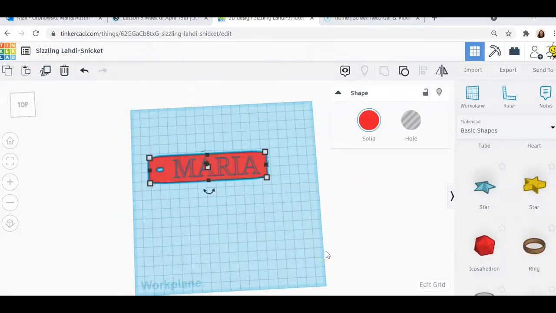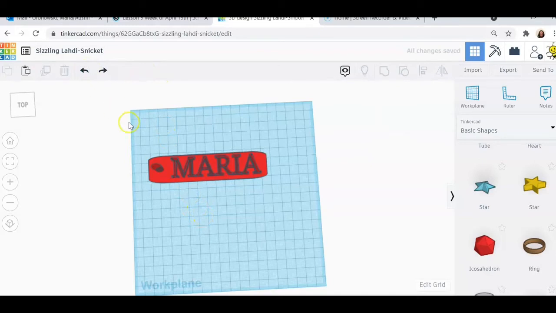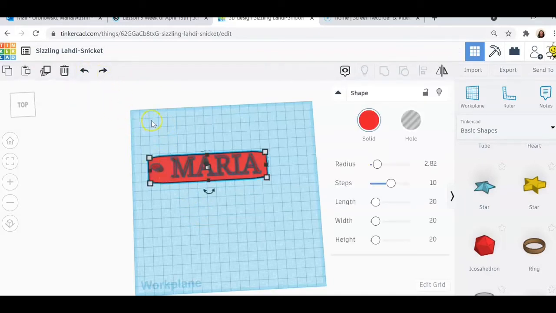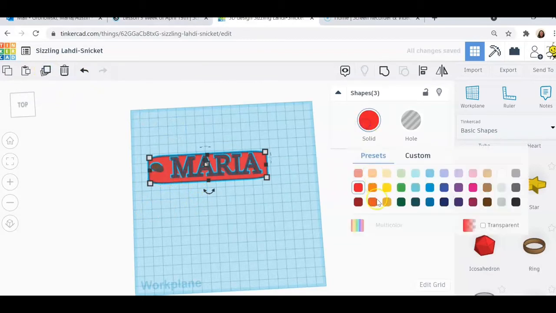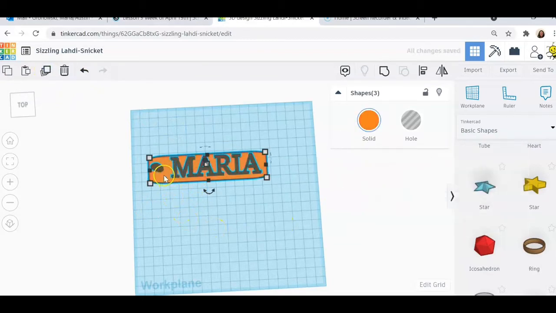There is one more thing I wanted to show you. On this keychain, I used a cylinder hole to make the cutout to where the ring would go through. I want to show you one other option that you could make if you don't want to do that one. I'm going to completely duplicate what I have here. So remember, you've got your duplicate button here. That's going to give me an exact copy. And just so I know which one I'm pulling apart, I'm going to change it to a different color.